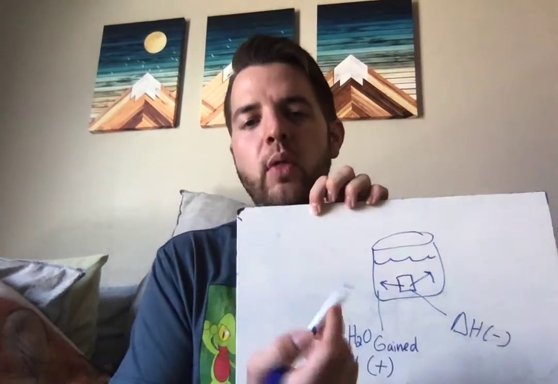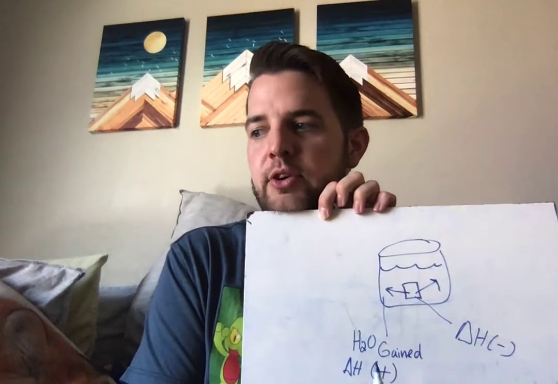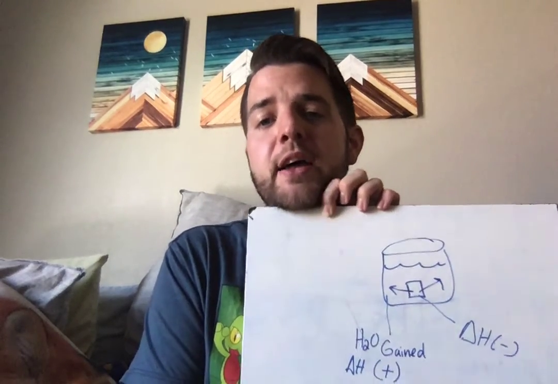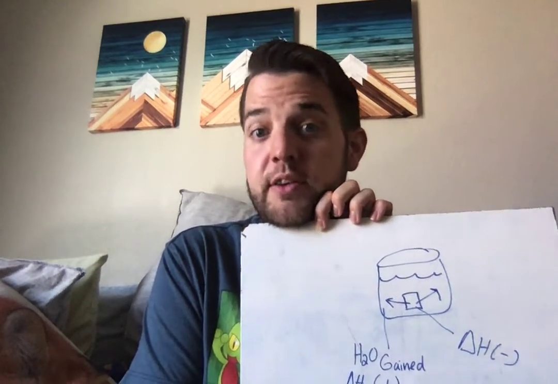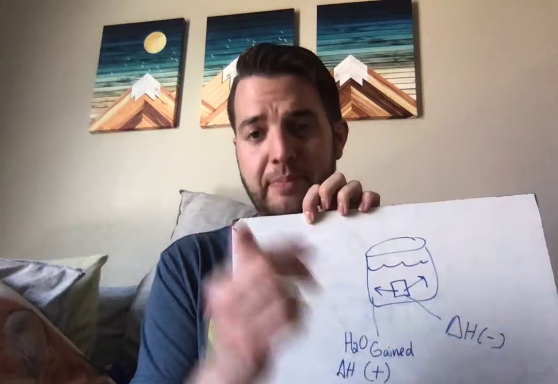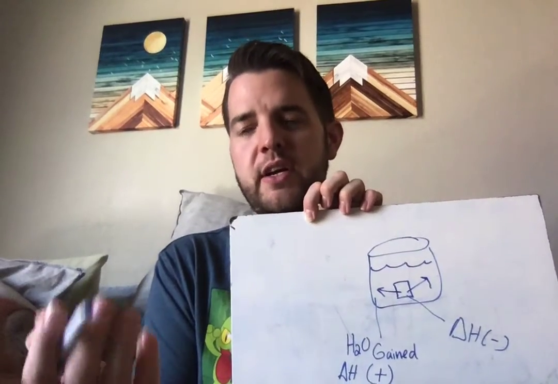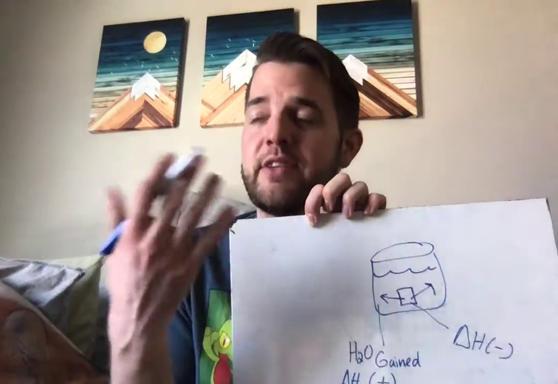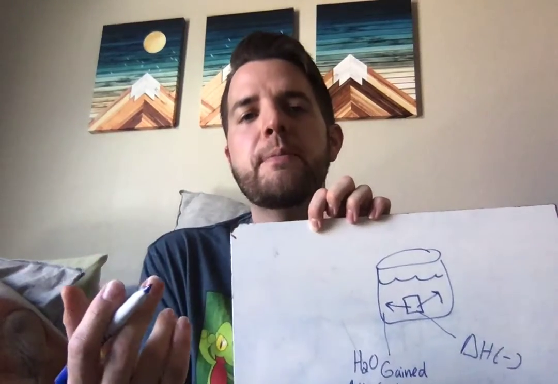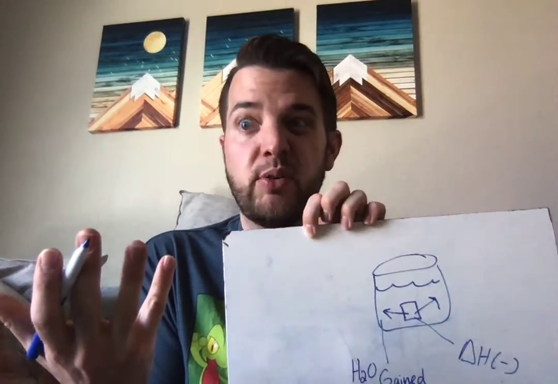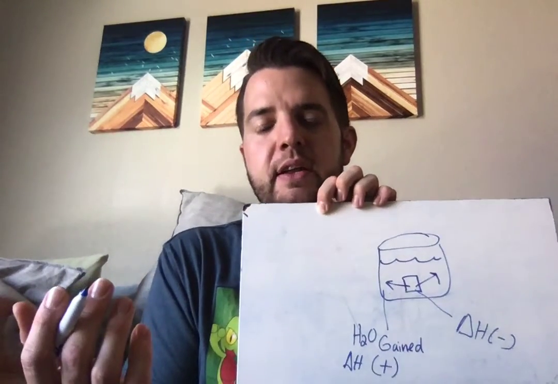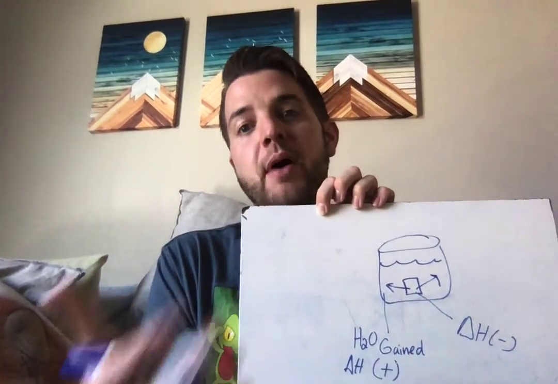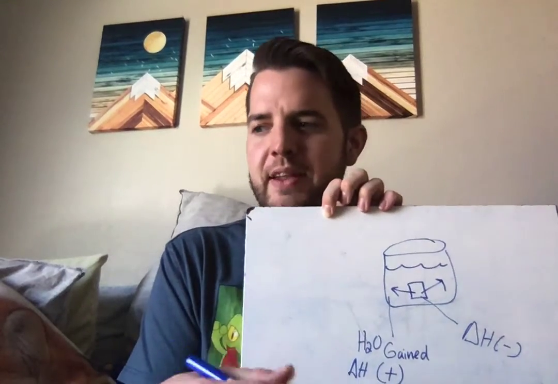Those of you who have been turning in your assignments and doing your quiz already, what I've been noticing is the missing of that negative-positive thing. So review that: if a substance loses energy, it's going to have a negative delta H, because it is losing that H, so it has a negative change in H. And if it is gaining energy, then it's going to have a positive delta H. That's kind of the major stuff we covered this week.